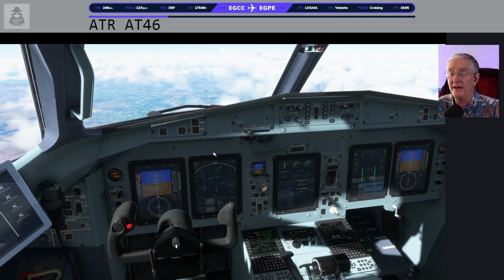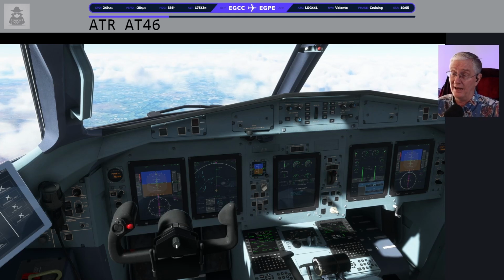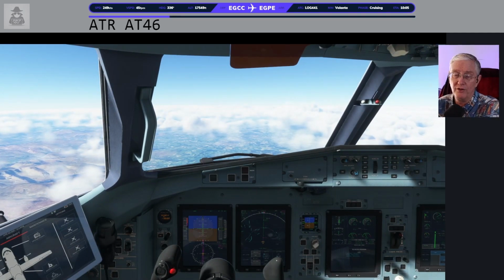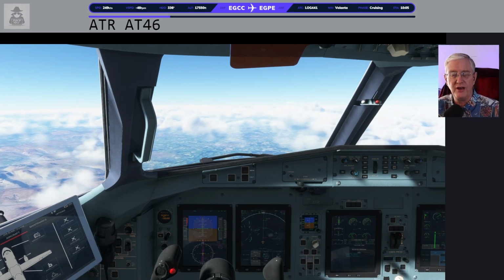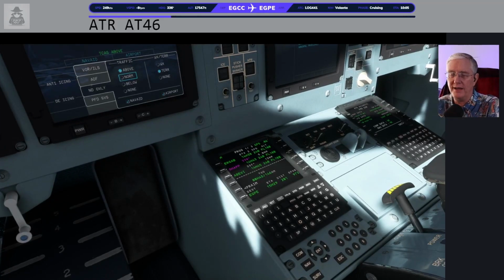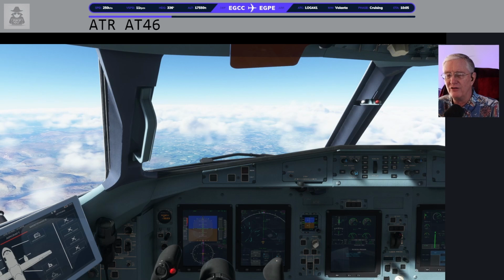I think this is a great airplane. I think when they plug a few of the holes and do some of the initial release bug swats, this is going to be a great airplane. I already think it is a really good airplane, but I think it was a little bit misunderstood, and I think it's happened before. I remember when the Rotate MD-11 came out over on X-Plane. Everybody said it's terrible, and no, they had a couple of bugs to fix. But mostly it was people just didn't understand how to fly an MD-11. And it turned out to be a great airplane. I just wish my frame rates were better in X-Plane so I could fly it again. But that's my little soapbox there.